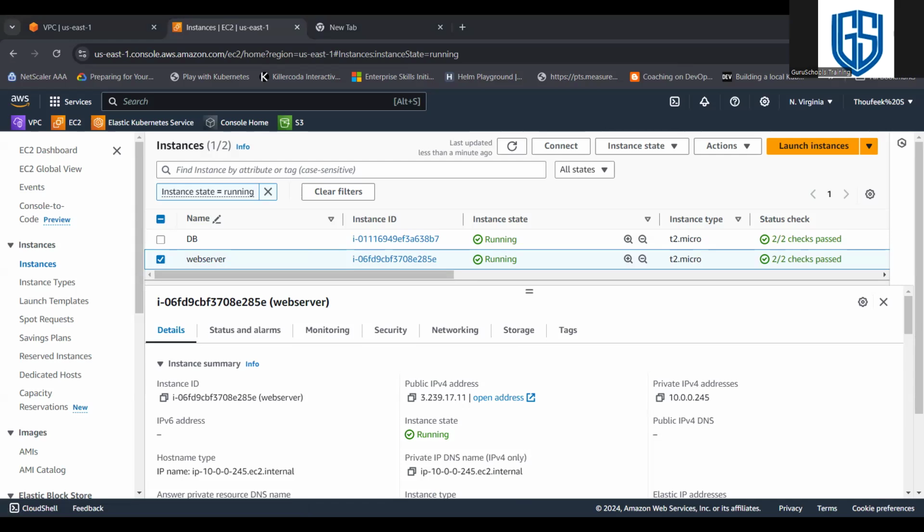So this is my web server, and this is an EC2 machine. First scenario, I will explain with no elastic IP, okay? That means this machine does not have an elastic IP, no static IP or elastic IP.